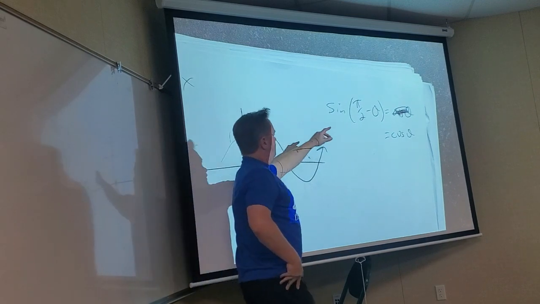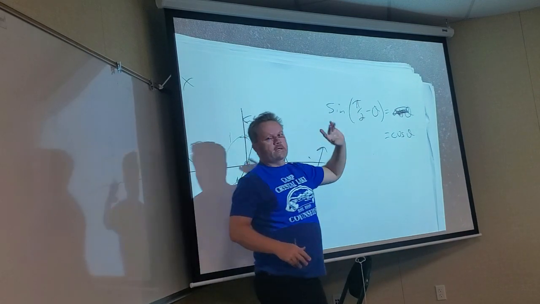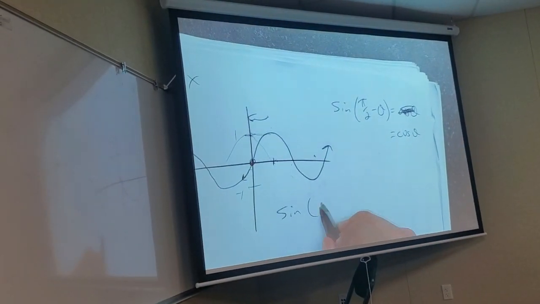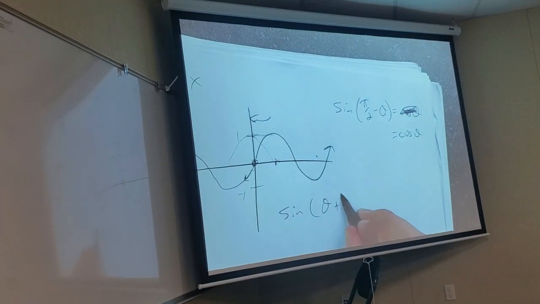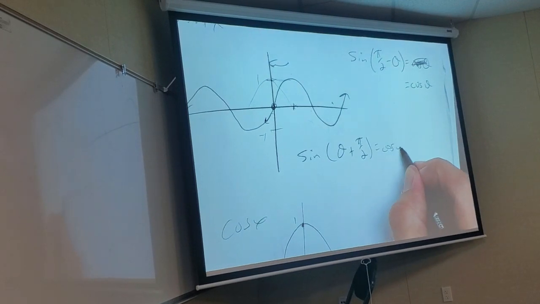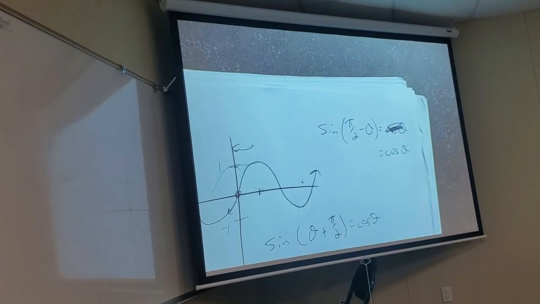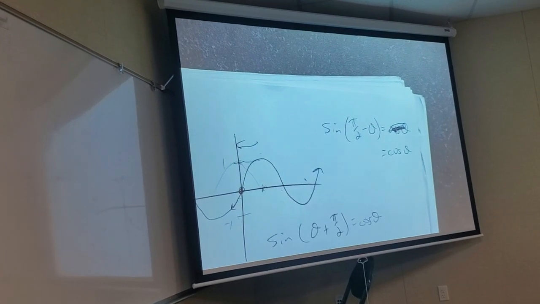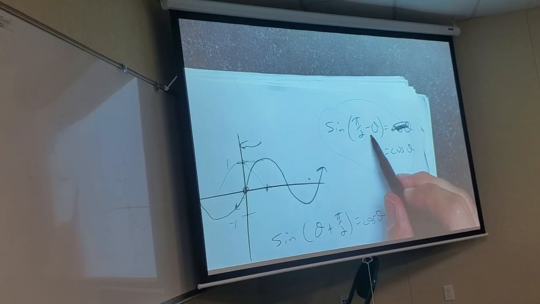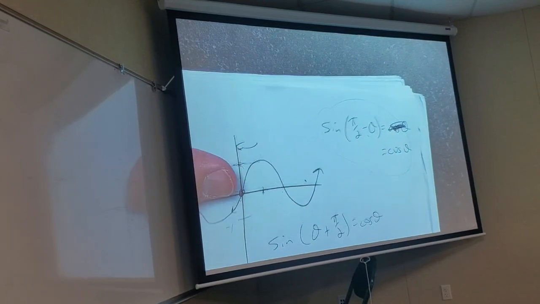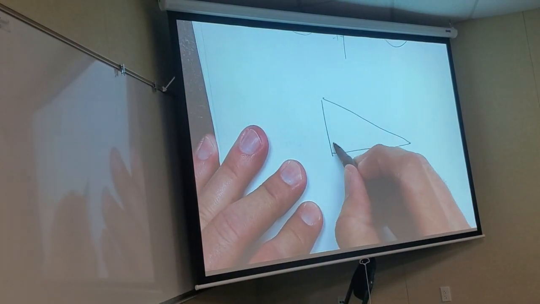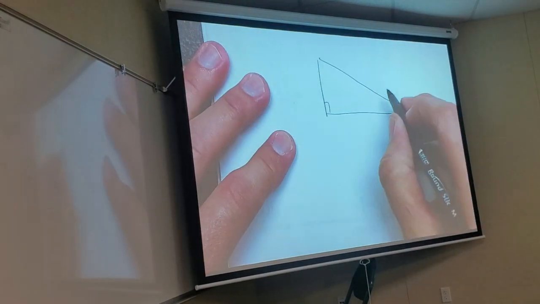The reason we write it this way, instead of what we just said: if you take sine and move it pi over 2 back, wouldn't that be this? That would become cosine. Are you with me? The reason that we write it this way is because of this fact. You ready? This is kind of good because I need to talk about this, because a few people made interesting mistakes. Stay with me now.